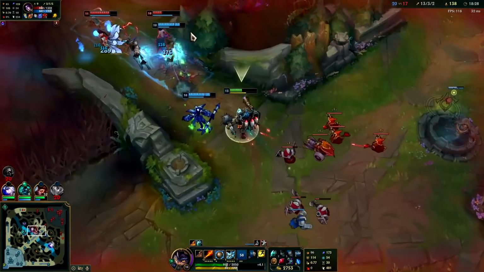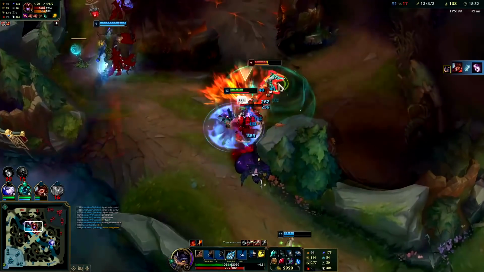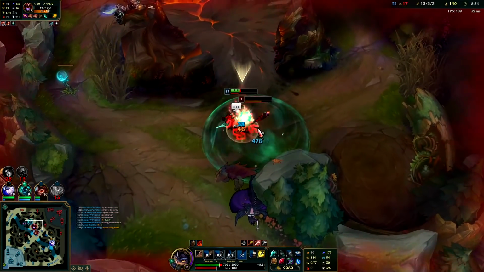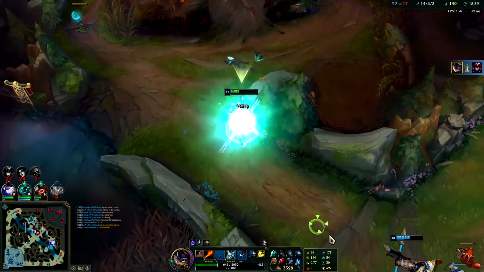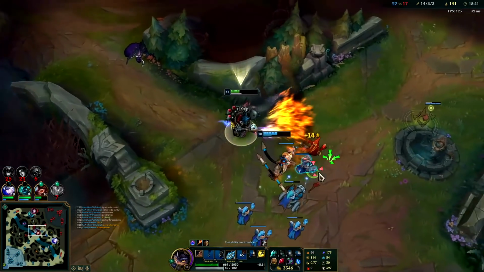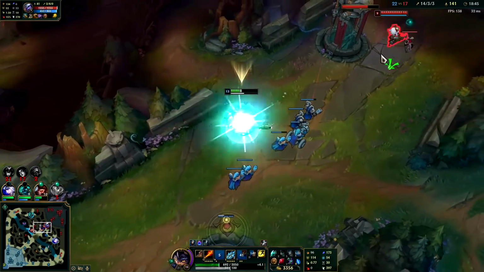Got him right up against the wall. Got full heat, got my Q on. Hey, she's a goner. That's how you do it. We had no abilities. All of our abilities were on a cooldown. We had our Q on, full heat for the empowered autos. Beautiful.